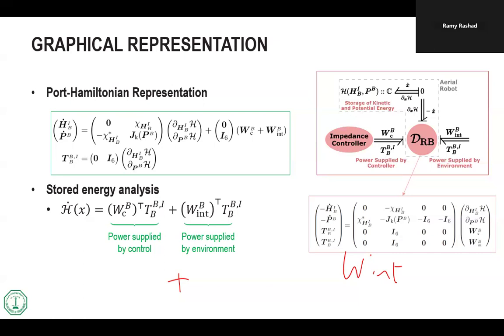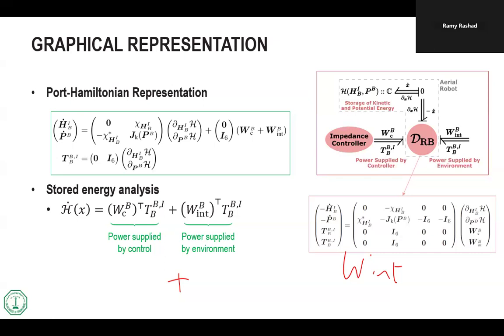Some people fall into this pitfall. They usually say, just like what we did now, I'm going to assume that the relation between the wrench and the twist is like a spring or a damper. And then I'm going to do a Lyapunov analysis, and then I show that, yes, my controller is stable. This is completely wrong. Because what if the system is not a spring and a damper? What about a non-linear spring and non-linear damper and so on? And this is why passivity is very important.